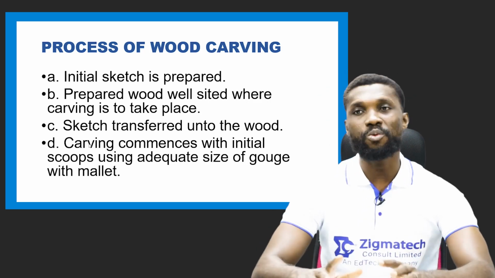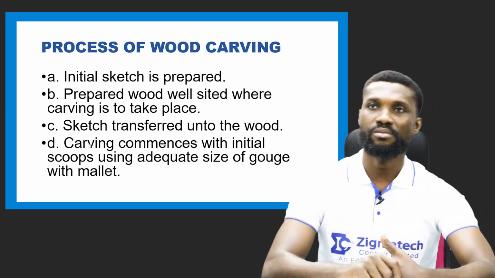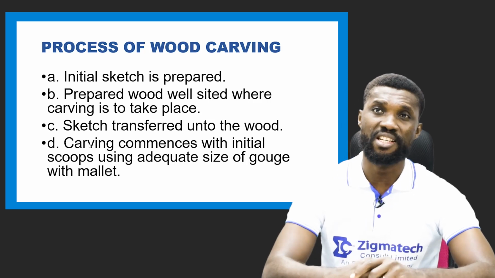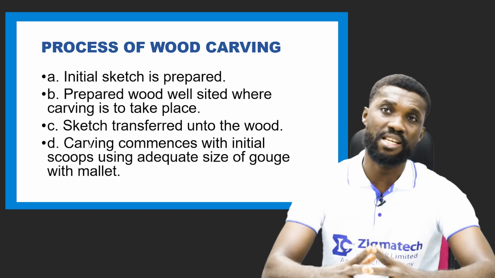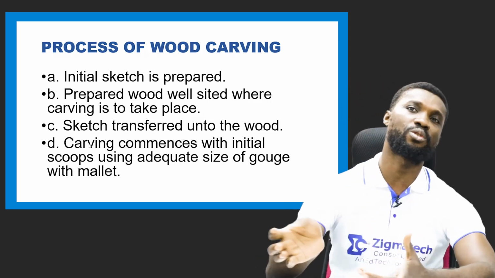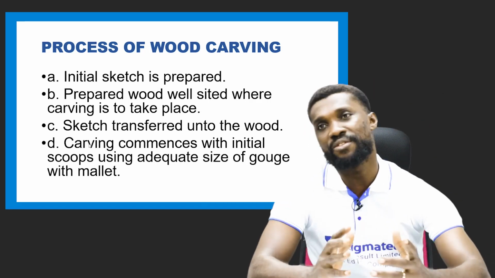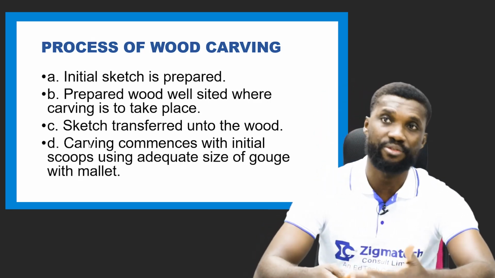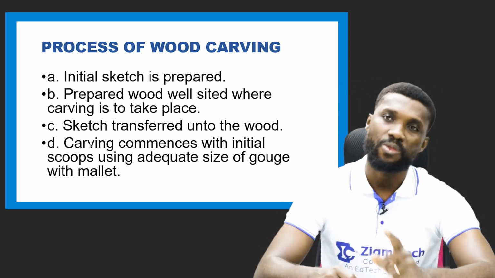Now, the process of wood carving. First of all, whenever you want to carve anything, you draw your design on the body of the work. You make your initial sketch. After preparing your initial sketch, you prepare the wood while seated where carving is to take place. You get the wood and then prepare it. Some wood comes with a lot of depth, so you need to brush them out and then prepare the wood. Sometimes you need to leave the wood to dry off completely, because if it is fresh, carving it might cause damage. But there are some woods that are friendly when they are fresh too, depending on the specification of such wood. So for those of you that want to go into carving, those are some of the things you consider.